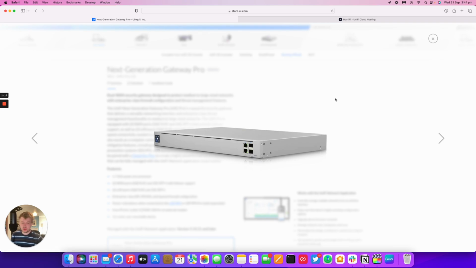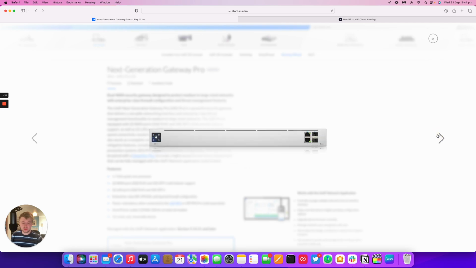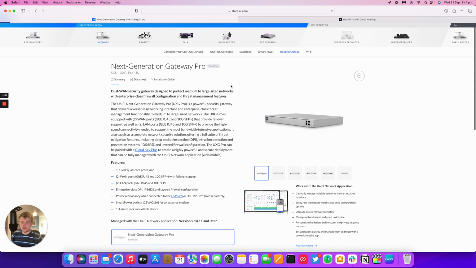So we've got two Ethernet ports and two SFP+ ports on the front. So we've got two WANs and two LANs. WAN 1 is here, WAN 2 is there. And these can all be remapped within UniFi, just like the UDM Pro and UDM SE. It's basically a UDM Pro inside, but without the switch, without the controller, and without the hard drive. It does the DPI, IPS, and also has a smart power outlet for your modem, which doesn't quite work yet. I've got one running here, and even though I've got it disabled within UniFi, it still just reboots a modem that's not even plugged in.